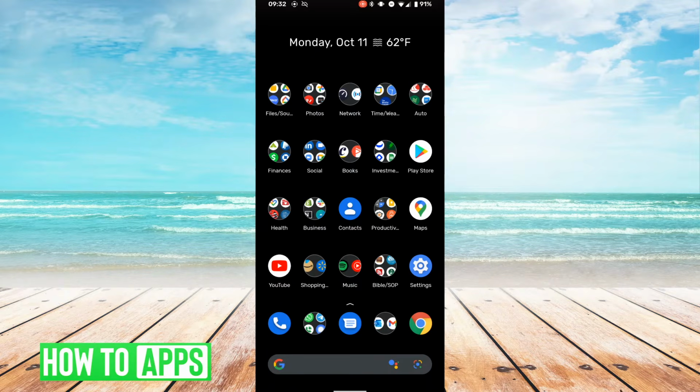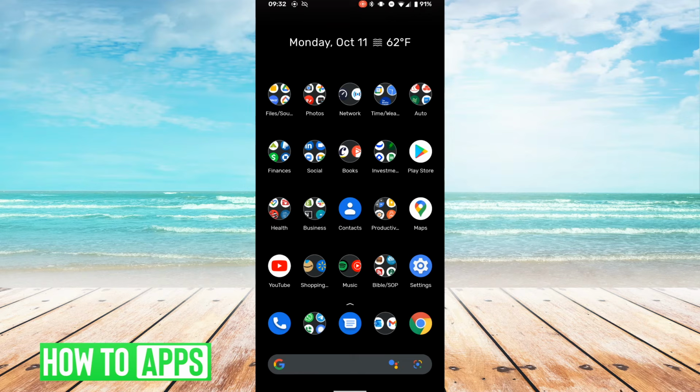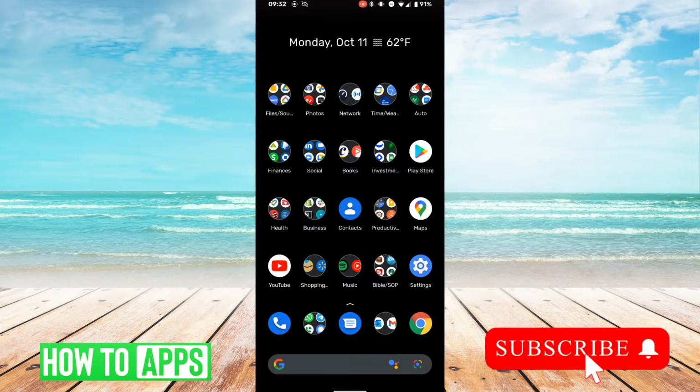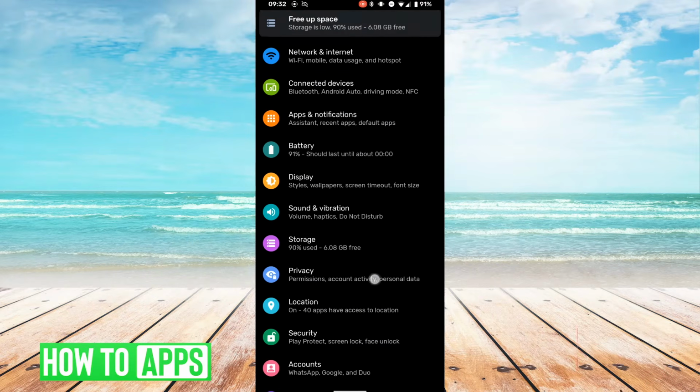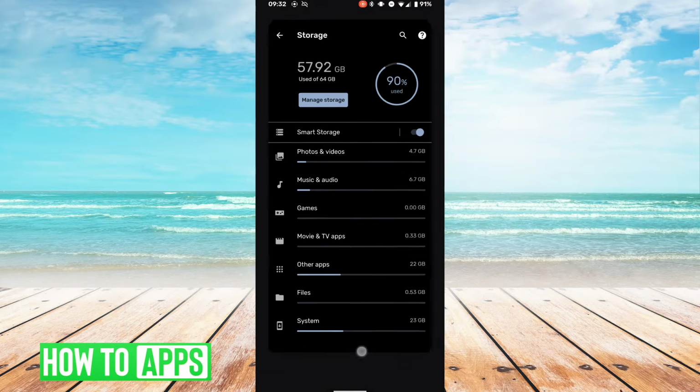Okay, so in order to empty the trash on our phone, we need to make sure that we have some kind of app that is able to empty the trash. There are many ways that you can go about that. You can go into the files in your phone in the settings page, so you can go to your storage and delete things from there. But that can get a little complicated, so we're gonna do something more simple.